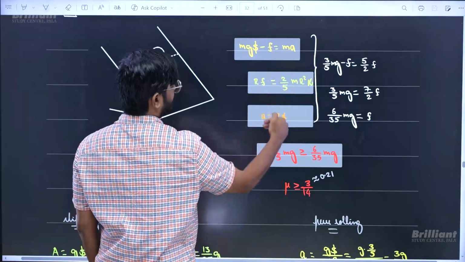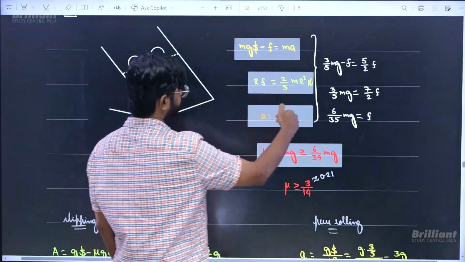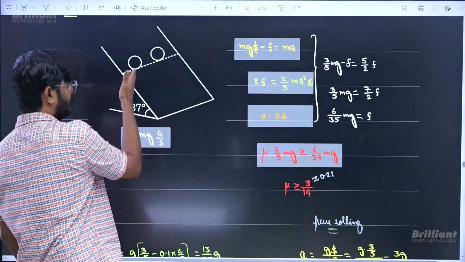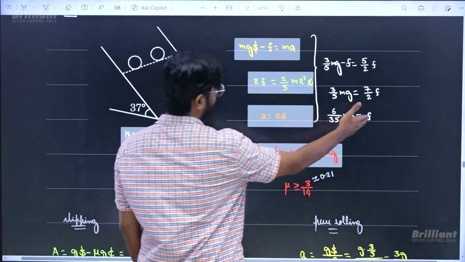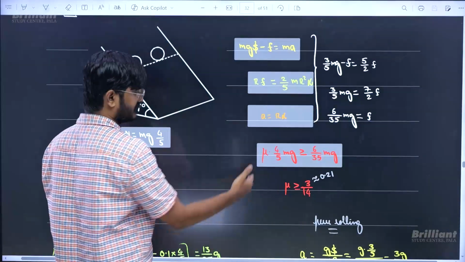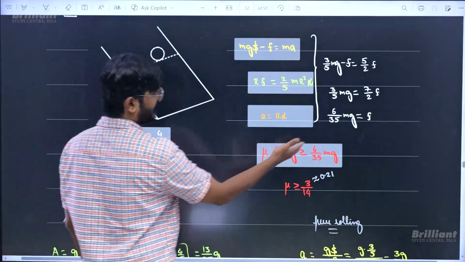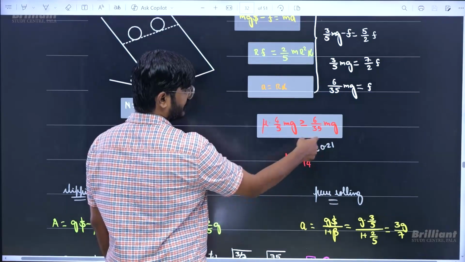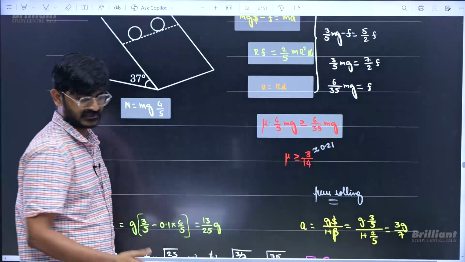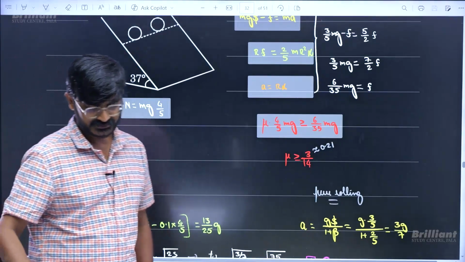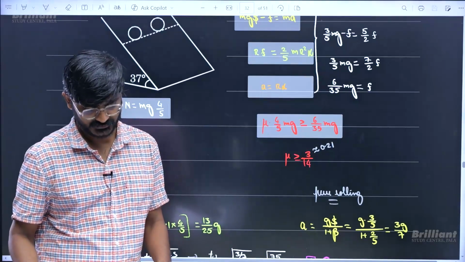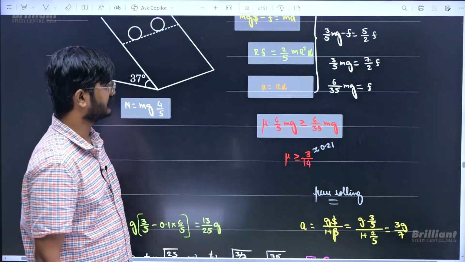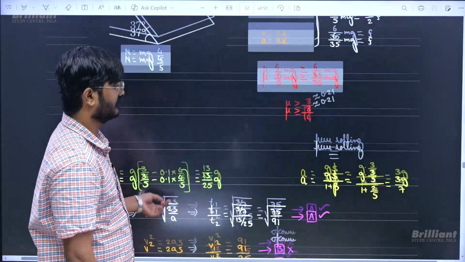Then when I try to solve it, I'll be getting the friction needed is this much. But normal is going to be mg cos theta and friction needed is this much. So maximum friction is mu into N. That should be greater than or equal to whatever is needed. That is going to happen only when mu value is greater than 0.21. But in the question, only one of the coefficients of friction is greater than 0.2. So one is going to be pure rolling, one is going to be slipping. So the first case is going to be slipping, the second case is going to be pure rolling.